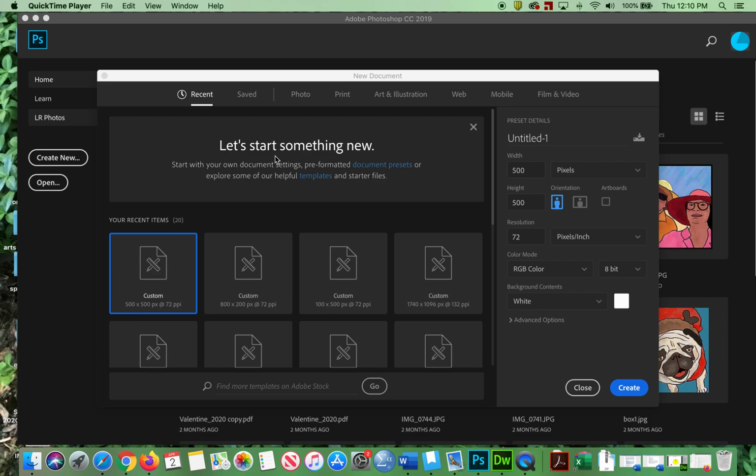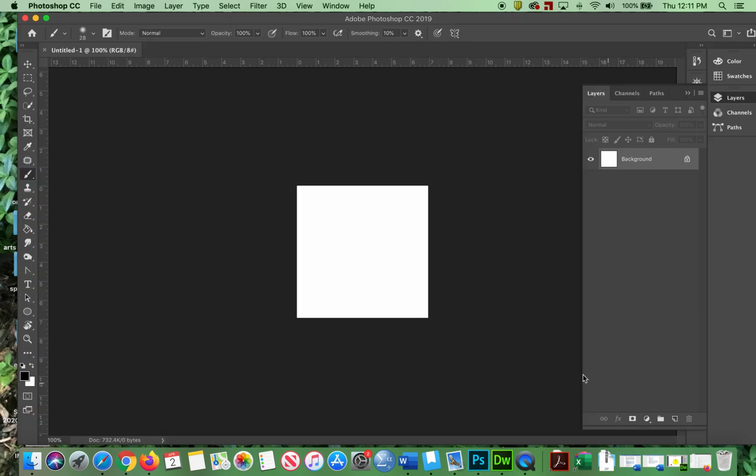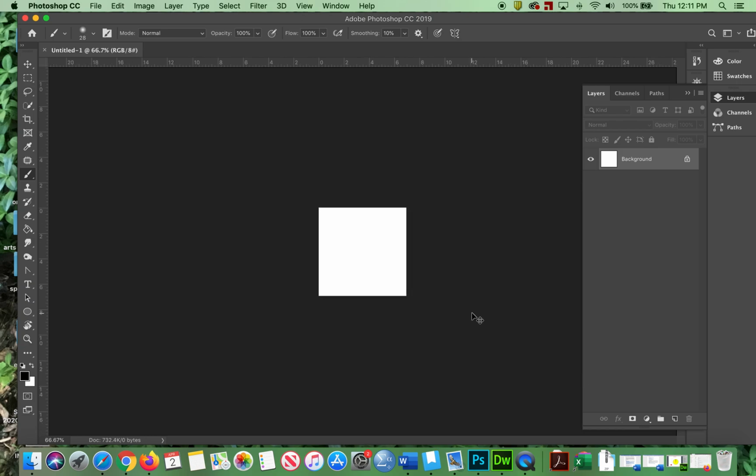Start again with a new document. This one's going to be 500 by 500 pixels, resolution 72. Make sure you're on pixels. I'm going to create, bam. All right, now I've got a little square. I'm going to be making a butterfly.